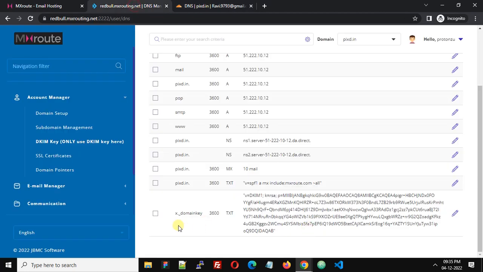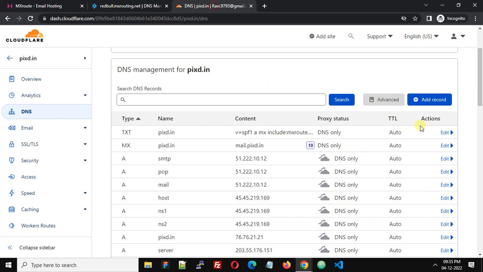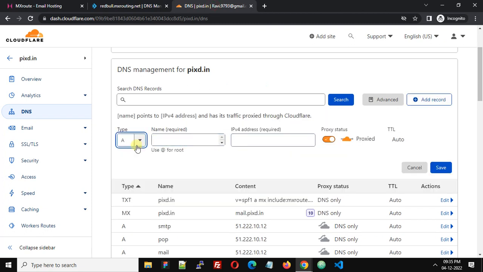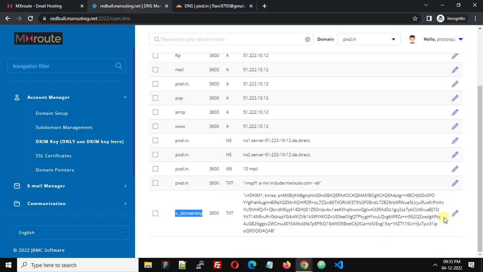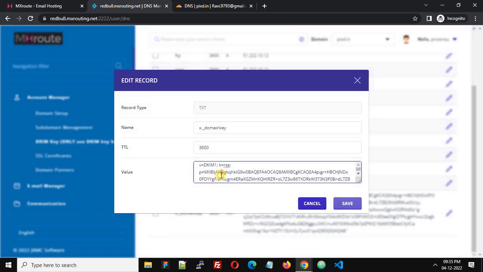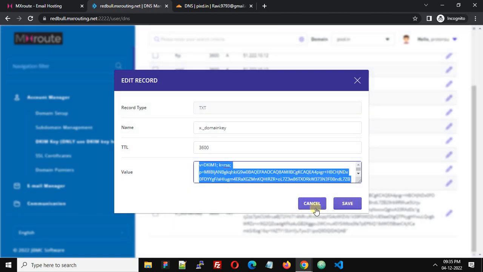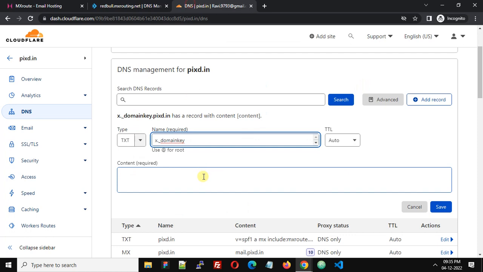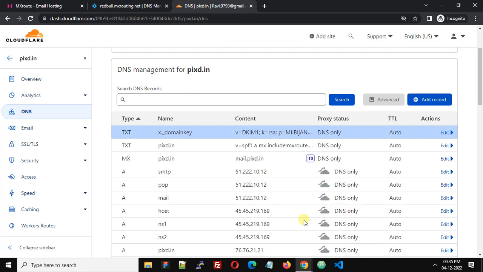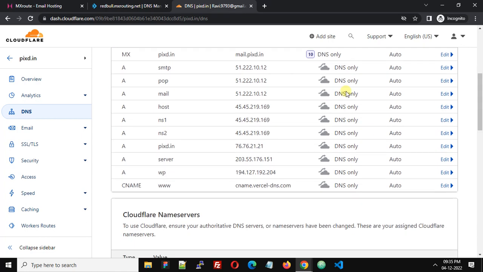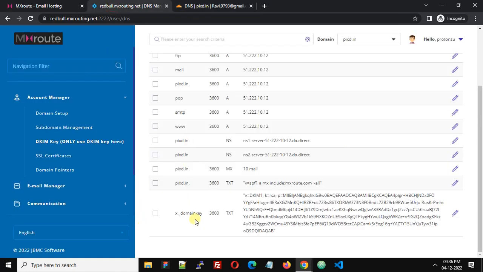For the next one we're going to follow the same steps. Add record, type TXT, name this, and for the value click the edit icon, then copy this one and paste it here and click save. So I think we have added all the required DNS entries for our mail.